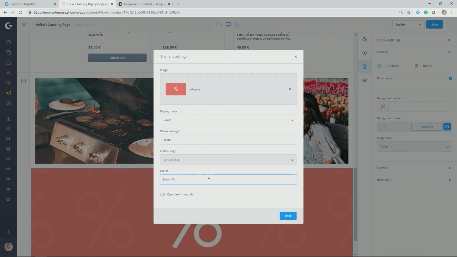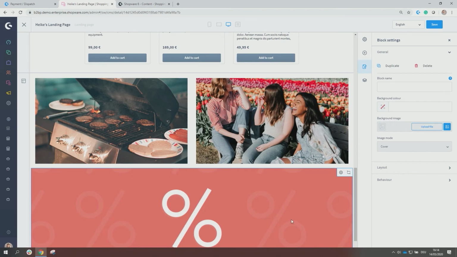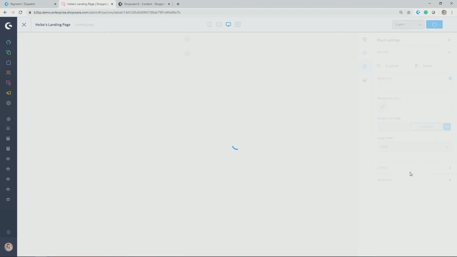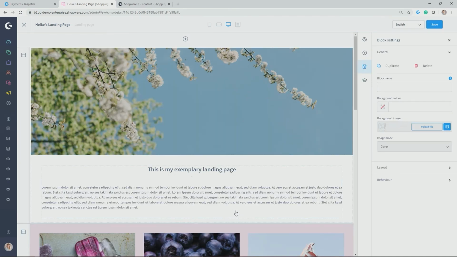When working with external links, of course, you need to enter the whole URL. When working with internal links, for example, product detail pages or category pages, you can simply add the last bits of the URL. In my case, as the banner already says, I want to link to the sale category. So I simply enter /sale as the name of the category and the path is /sale. And here you can indicate whether the link should be opened in the same tab or open in a new tab. I want to have it opened in the same tab. Thus, I click save and I save the shopping experience as well.